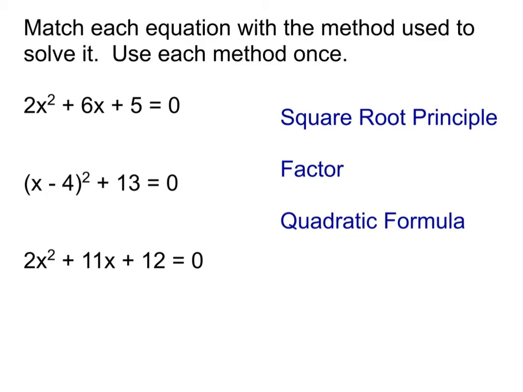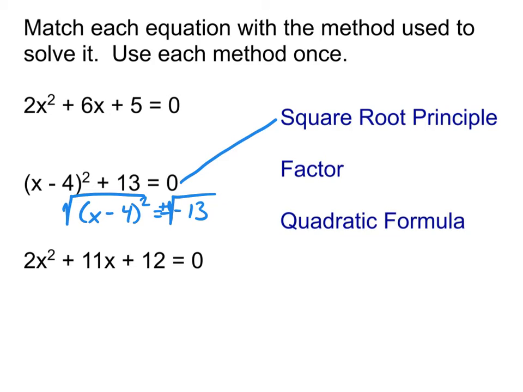Yeah, it's going to be the second one there. Because you'll notice that in the second equation, the x only appears one time. And so if I were going through and solving this, I'd have to start by getting the squared by itself. So we do x minus 4 squared equals, in this case, negative 13. And then I could get rid of the squared by taking the square root of both sides. And remember, when we take the square root of both sides, that just cancels out the squared on that left side. On the right side, what would I need to remember to include? Yep, plus or minus.